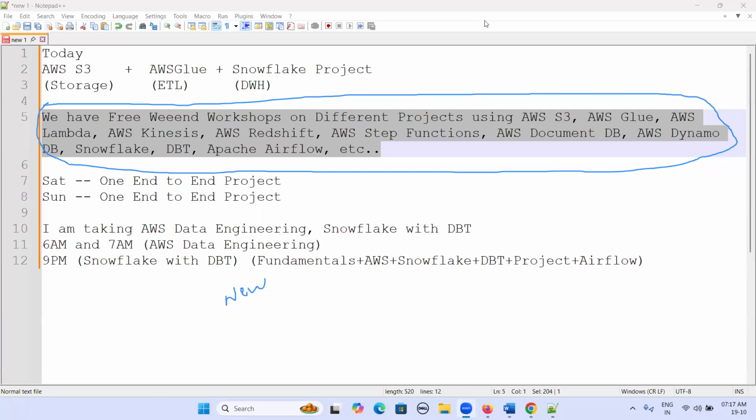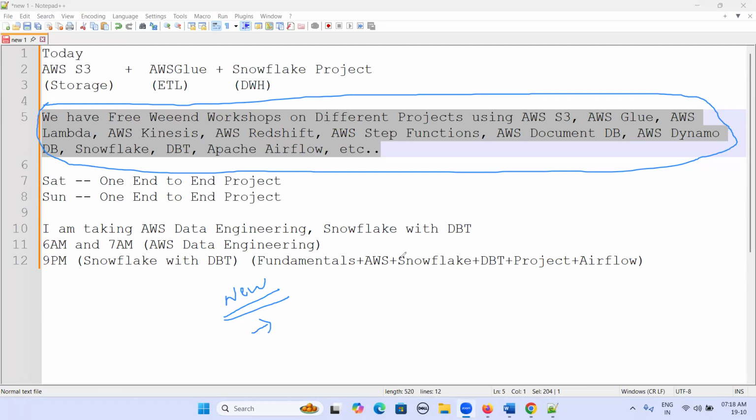So my suggestion is, you may not understand the concepts, but start understanding the terminology.